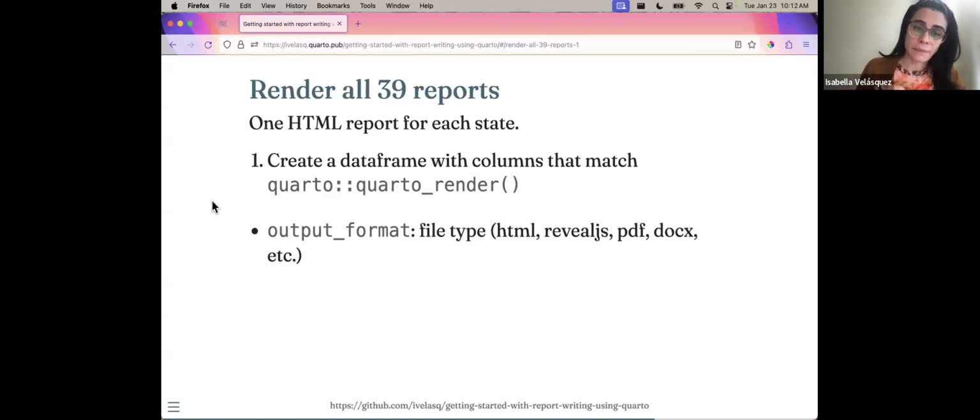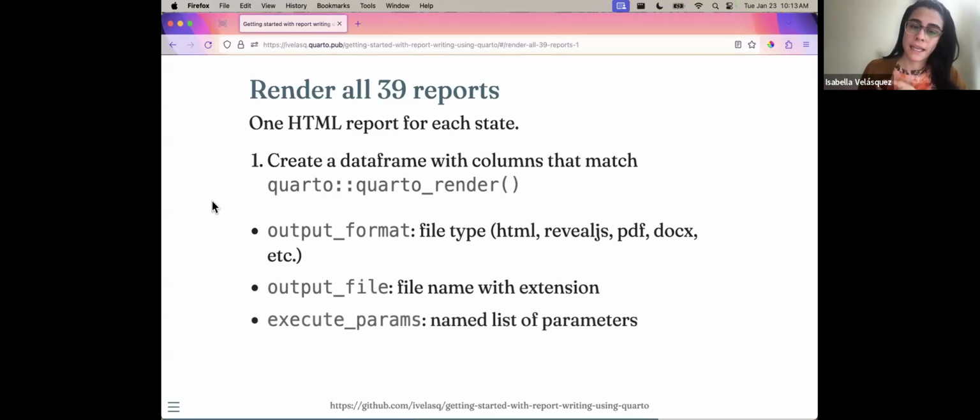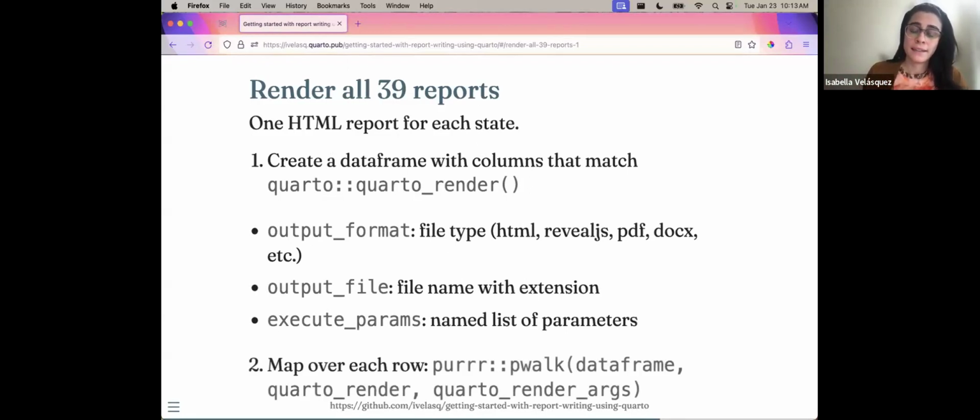So that's output format, which is the file type that you want, the output file, the file name that you want, and the execute params, the list of parameters that you want to run through your report. Then you use purrr, which is a package that helps you apply functions to lists of variables, map over each row using purrr, and then create a parameterized report for every single one of the states that you want that way instead of doing it manually.